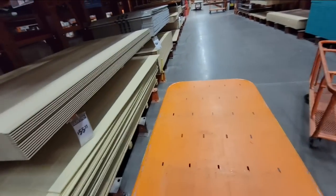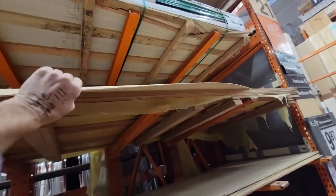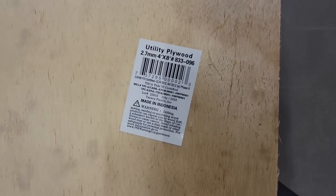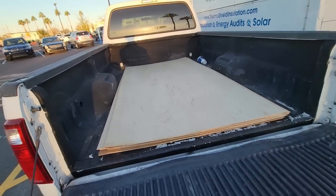Back here again. We're gonna be looking for what I call 1/8 inch Luan, but I think it's 2.7 millimeter utility sheet. I always like to keep it up high. But I will say, for the past 2 years or 2.5 years, it's been a little bit harder to find this stuff. So you might wanna check your local supplier and make sure they have it before you drive there. Sometimes you have to go to 2 or 3 of them. There we go. 2.7, 4x8. Well, I used to say this was the cheapest part of the repair, but those things are like $22 a piece now. They've doubled in the last 2 years.